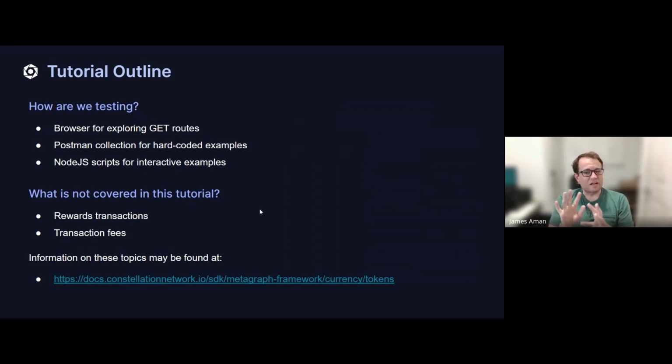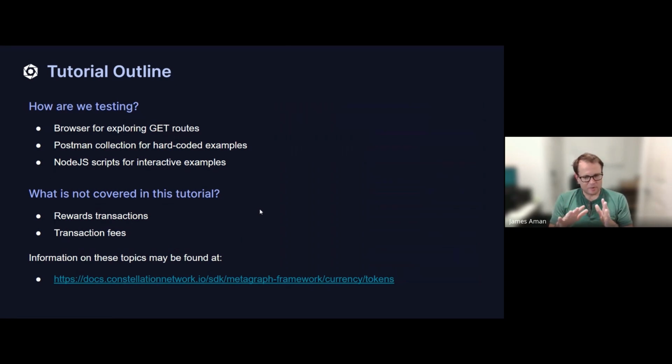A couple of things that we're not going to cover in our little build session today are rewards transactions. So how do you give people tokens for participating or sending data into the metagraph? And we also won't be considering transaction fees.